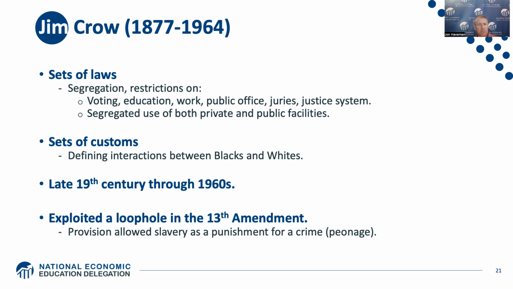Right. Okay, so the Jim Crow era also exploited a loophole in the 13th Amendment that I mentioned. It had a provision that allowed for slavery as punishment for a crime. So sort of debt peonage, very often what happened, in combination with the vagrancy laws that were put in place with the black codes, is that, in the middle of the daytime, if there was a Black woman or child walking down the street, they would be arrested and accused of vagrancy.